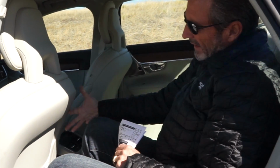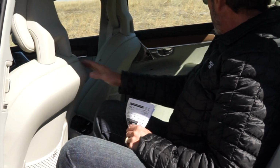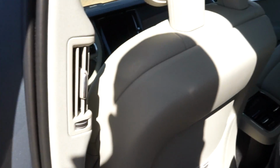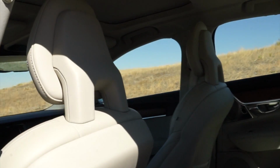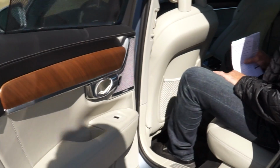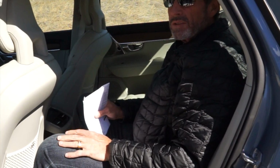And as you can tell, I've got a good 8-10 inches of room between me and that seat in front of me, my knee room, I should say. Vents back here. And again, even with the sunroof option, not super low back here. Very, very nice. Again, sunshade, which is built right in. They've just done, honestly, folks, a beautiful job on the interior of this car.